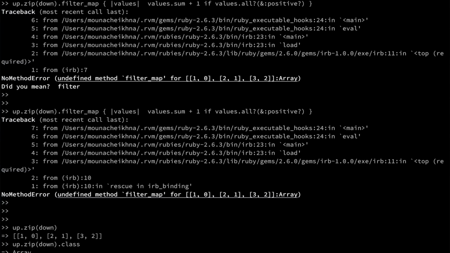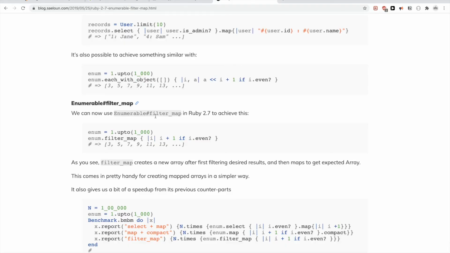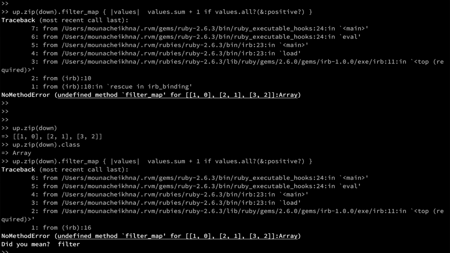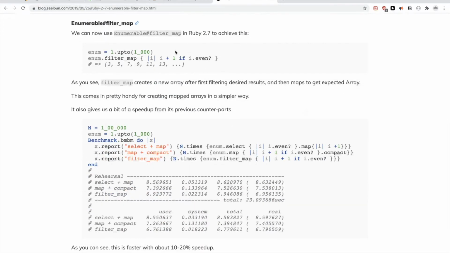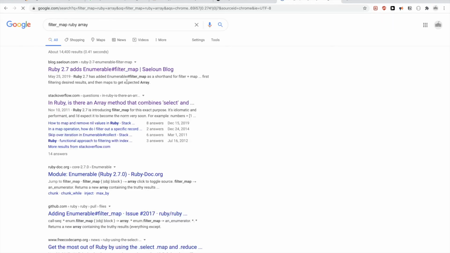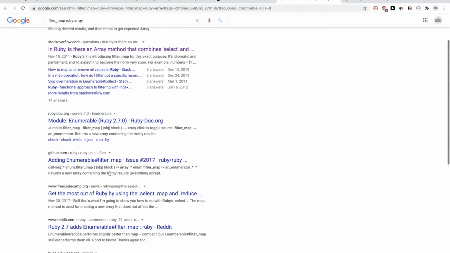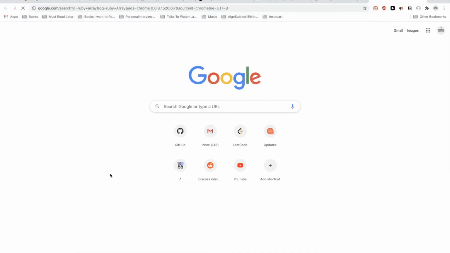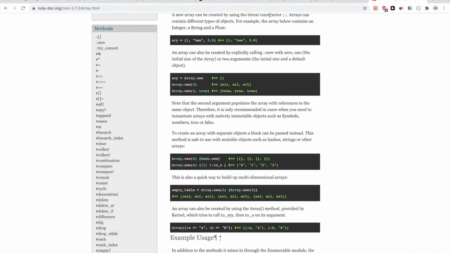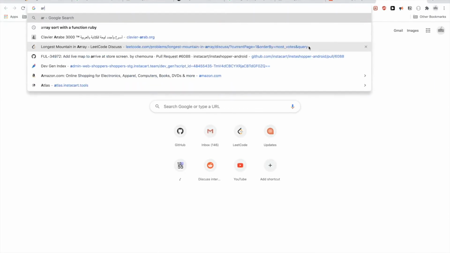So filter map, right? And find. What's the type of Ruby array? Does it kind of support it? It doesn't support all enumerable methods. So array to enumerable, maybe.